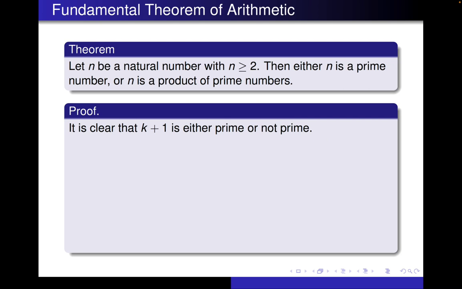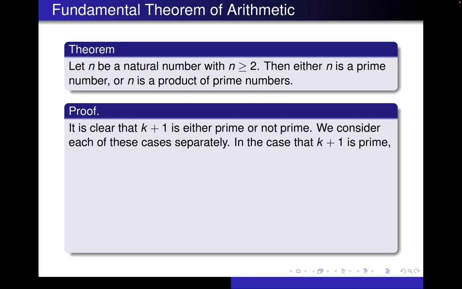All right, so it is very clear either k plus 1 is prime or it is not prime. There is no other choice. Even if Peeves wants to be a smart aleck about it, those are the only two choices. So we're going to take each of those possibilities one at a time. We're going to consider each case separately. So one of the cases is that k plus 1 is prime. If that is the case, well, we're done, right? Because if k plus 1 is prime, we just have to prove that it's either prime or a product of prime numbers. If we're already assuming it's prime, one of those has already been proven. So that's not so interesting.